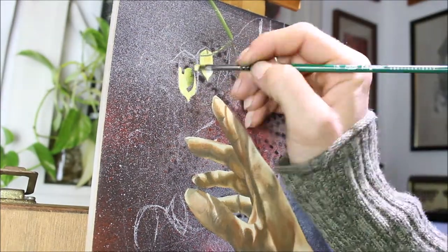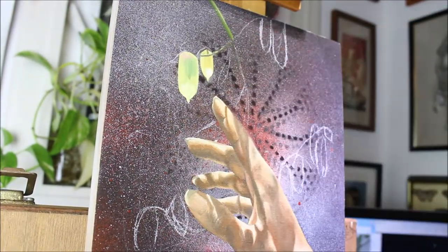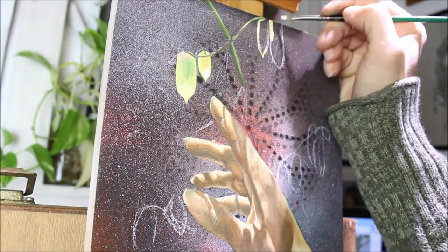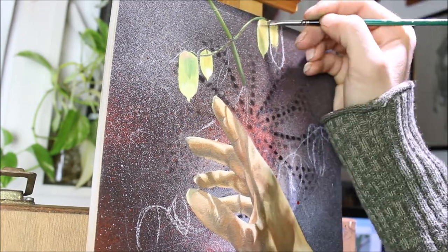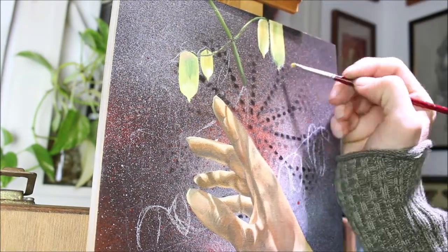In case you're wondering what I'm painting on — this is actually one of my own homemade oil-primed Belgian linen mounted on wood panels that I like to make. I have an instruction video on that; it's really not difficult and you can use canvas or linen to make your own panels. I love these because since they're on wood, they never stretch out or get loose, even when I tend to put my hand on the piece — which I know you're not supposed to do, but sometimes I do anyway.